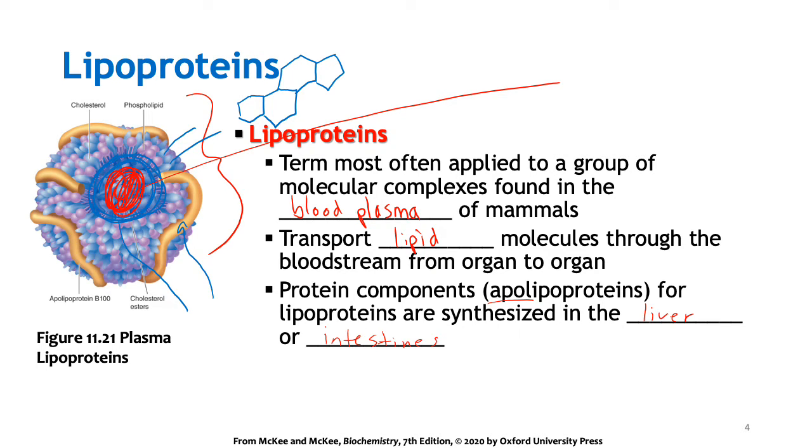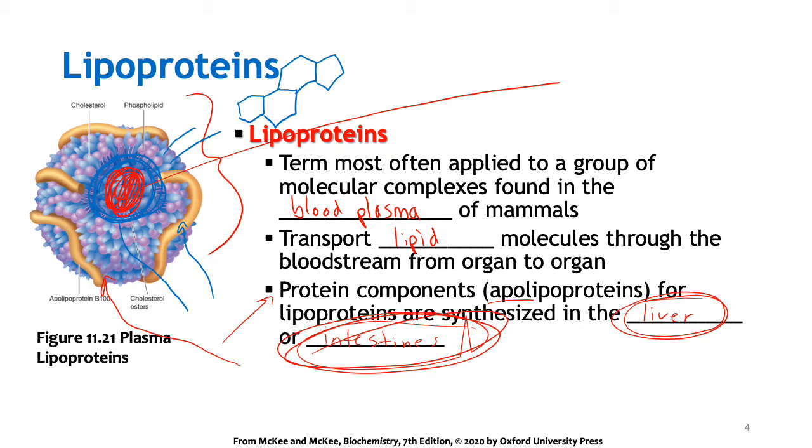And as I said in this third bullet point, the protein components, which are called apolipoproteins, what I'm talking about there is the noodle-looking structures. Those are your apolipoproteins. They're the protein components that interact with the receptors they're going to, okay? And those components by themselves do not make a lipoprotein, but when bound to the entire structure, which has your cholesterol and phospholipids, it makes a lipoprotein. But the noodle-like structures, the apolipoproteins, are synthesized in the liver or the intestines, okay? So I just wanted you to get wind of that.